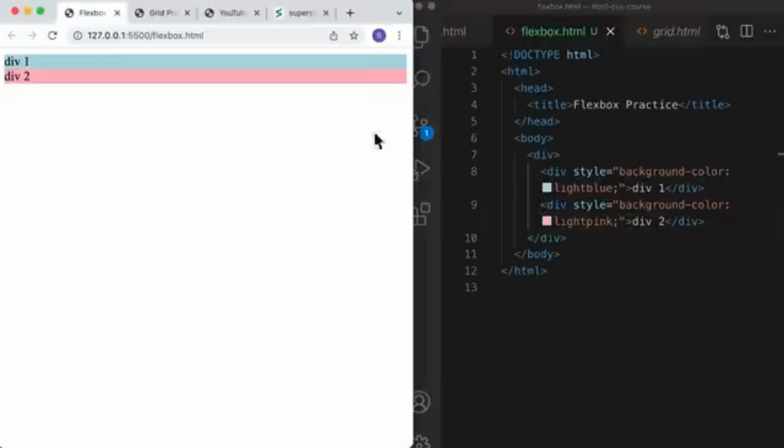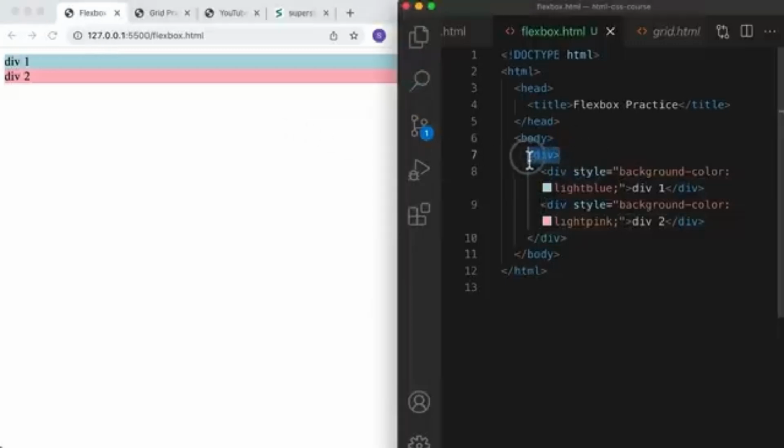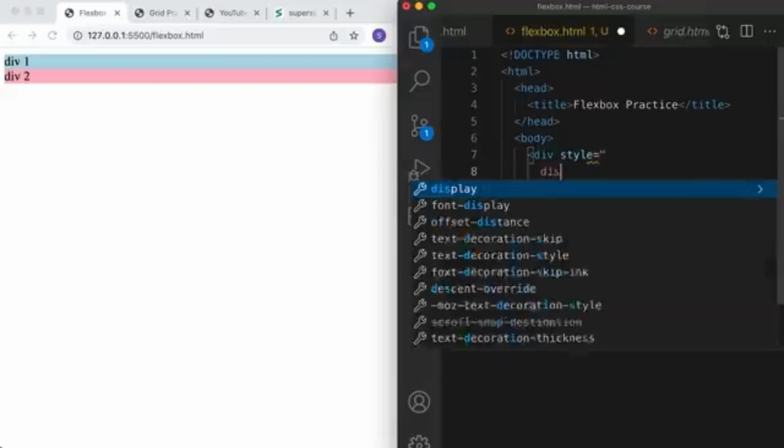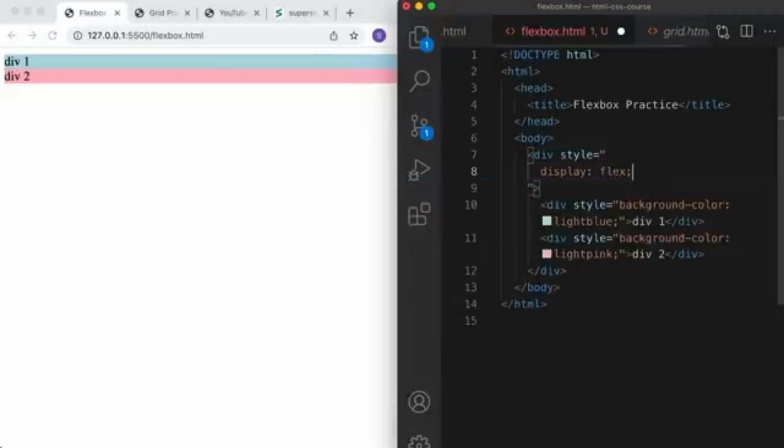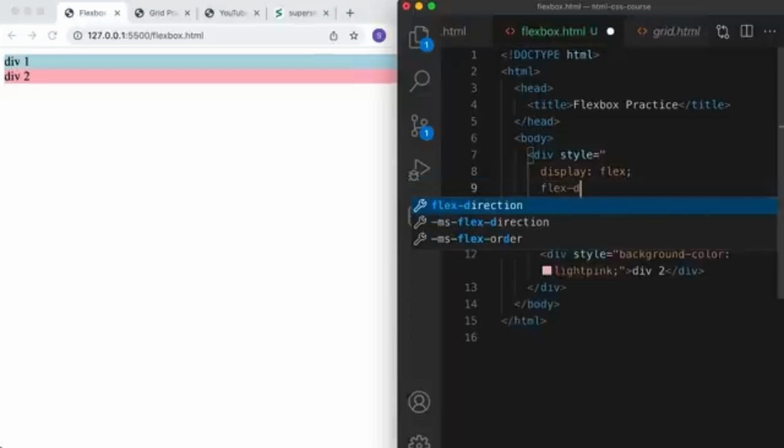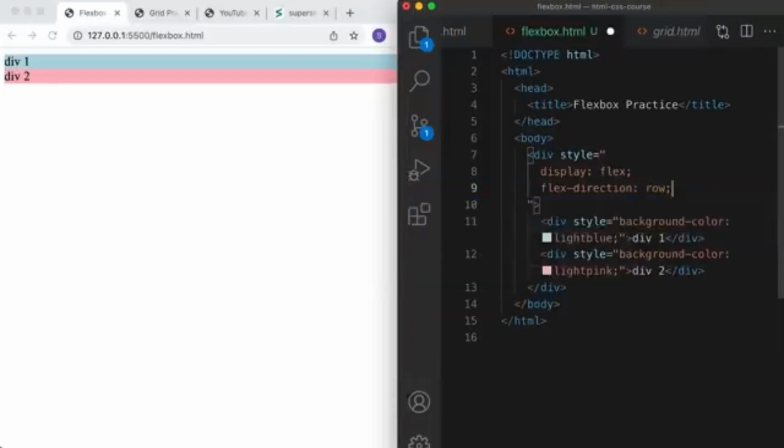So just like with Grid, Flexbox requires a container, or this outer div. This container is going to be the Flexbox, and then these elements are going to be placed into our Flexbox. So now let's learn how to turn our container into a Flexbox. We're going to set a style here, and we're going to do two steps. The first one is to set the display property to flex. This creates a flexbox. And the second step, we're going to set the flex-direction to row. This means we're going to align these elements horizontally in a horizontal layout.